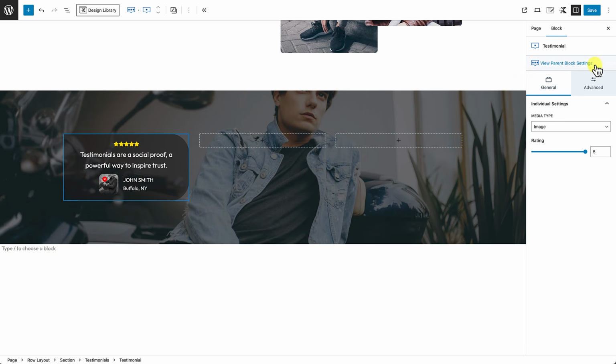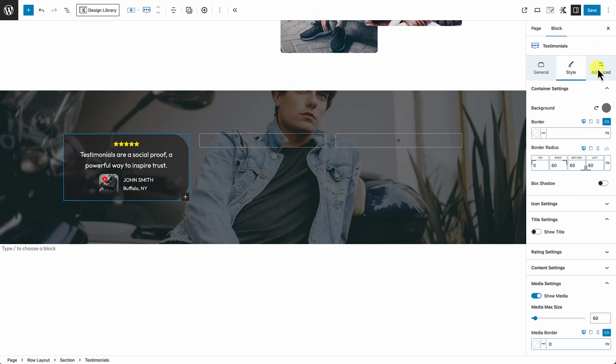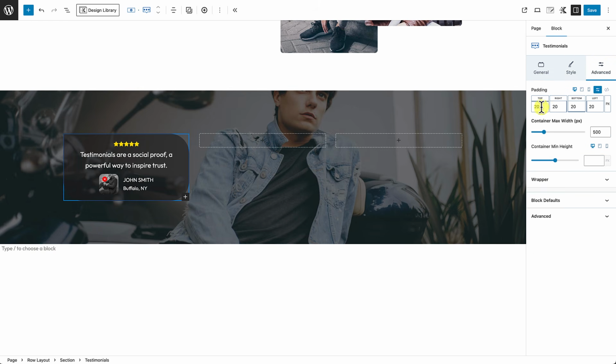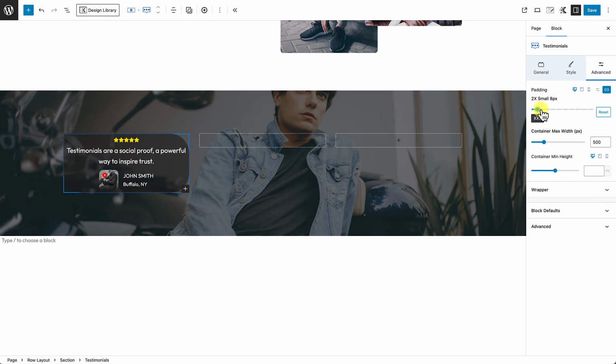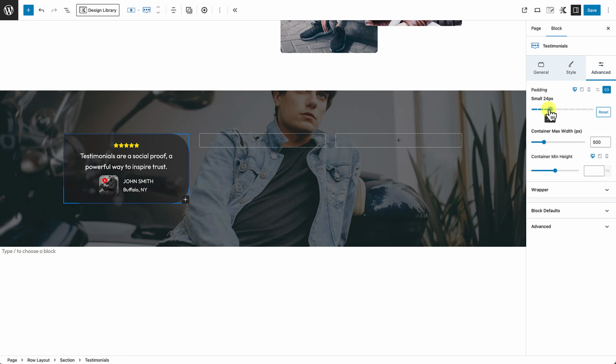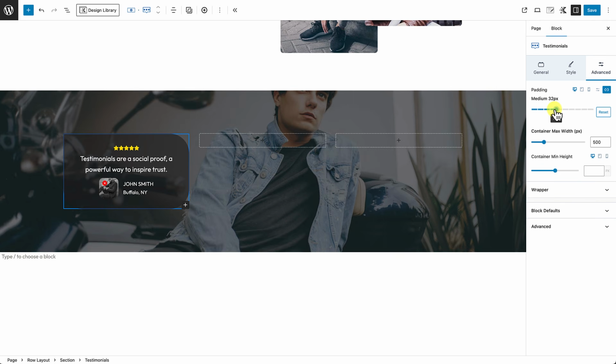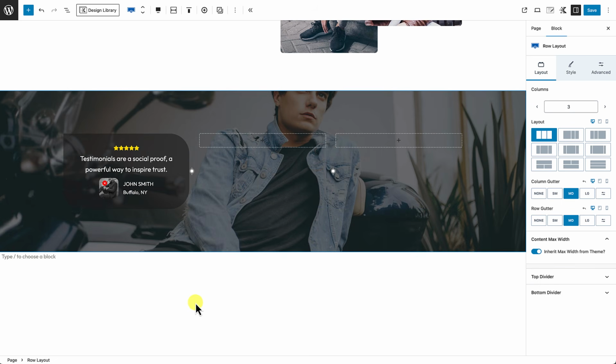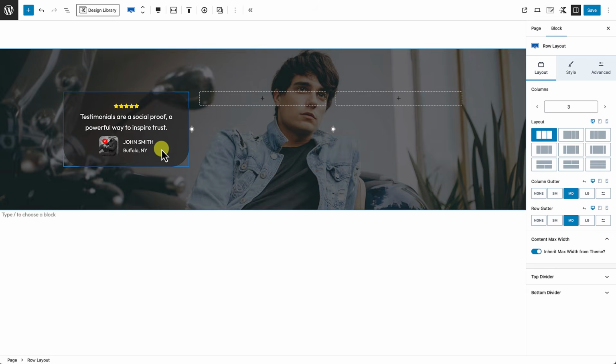Okay, then one more thing, let's go to advanced on the main testimonial block here. It already has a padding of 20 pixels. I'm going to go ahead and turn off the custom default padding there. That way I'm using clamp settings, and I'm going to link all the sides, and we'll go ahead and add our own padding here. And I'll set this to be medium padding at 32 pixels. Okay, so now we have our testimonial block, and you can see it pretty well now.